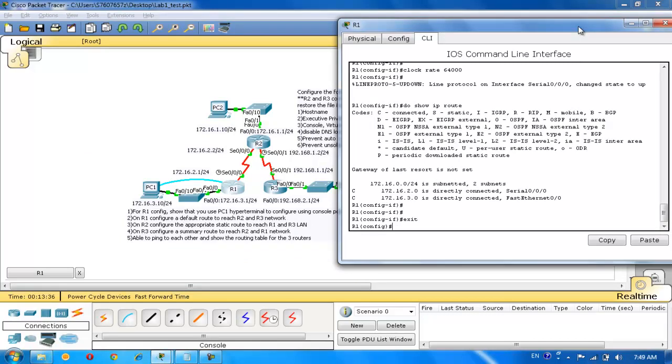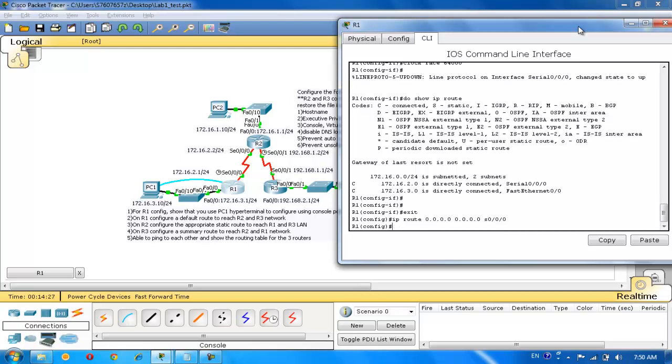Let's open up router 1. Exit out from interface mode. So how do you perform your default route? Very simple. Just start off by doing the command ip route. Default routes are always represented by 0.0.0.0 0.0.0.0. This will never change. A default route will always start off with the command ip route 0.0.0.0 0.0.0.0, followed by either the local exit interface or the next hop IP address. Let's make use of the local exit interface as of now, which is serial 0/0/0 on R1, which I use to exit to reach R2 and R3. Press enter. And that's it. You have finished the default route configuration on R1.